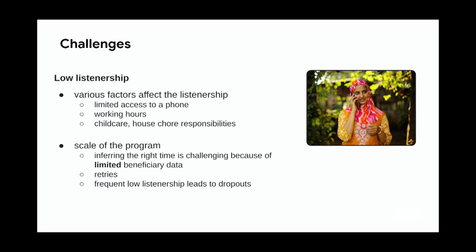And why is this challenging? Because without this information, it's hard to know when to call a beneficiary. And if you don't reach these beneficiaries on time, they tend to drop out from the study. Let's say they don't receive a call for 1 week, they simply try to ignore this information over time. This also puts a burden on the NGO's resources, because these are automated calls, and the system can only handle a few calls. If the users are not picking up their calls, the system retries and makes multiple attempts, and the more attempts you make, the more burden you are placing on the infrastructure. So there are all of these concerns.